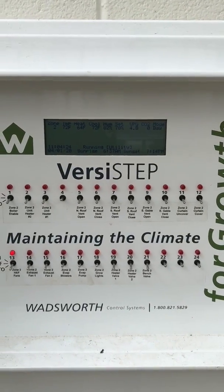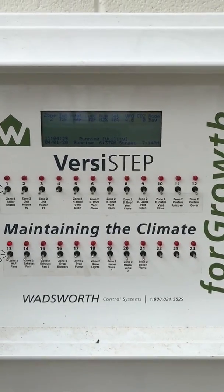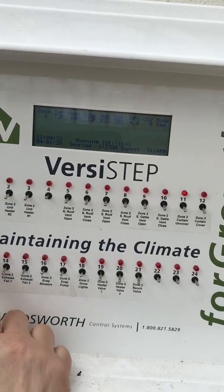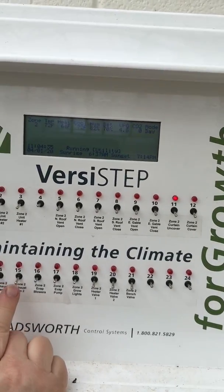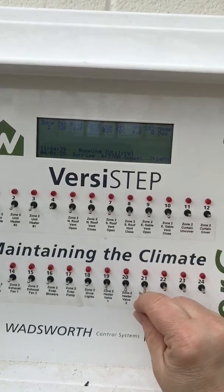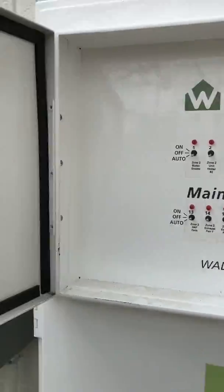Okay, today is April 1st, and here are the south greenhouse control panels. I'm actually going to turn off some of the fans so that we have a little more quiet in here. You can hopefully hear the difference. It's going to be something I have to make sure I go back and undo. Okay, so let's take a look.